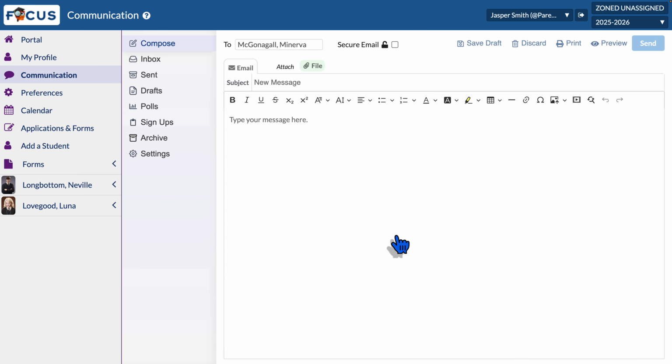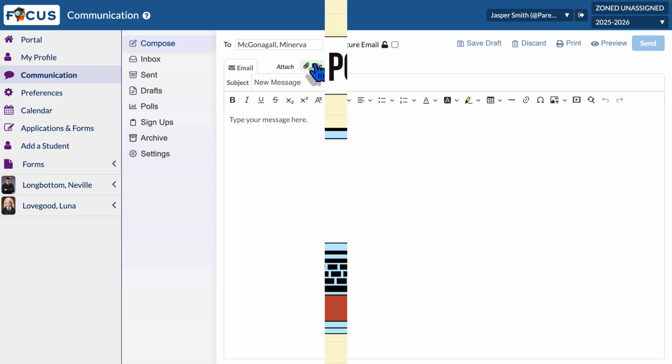Remember the attachment column in your communication report? Well, parents have the ability to send an attachment in their parent portal by clicking on this file icon up here at the top. Now, if you email them something that you want emailed back, parents can also send it directly from their email. So now they have the option, whatever works best for them.